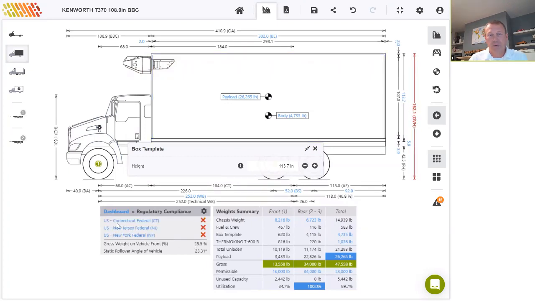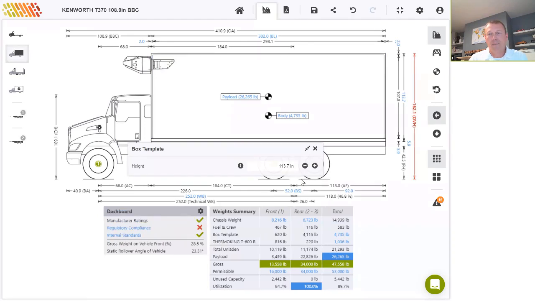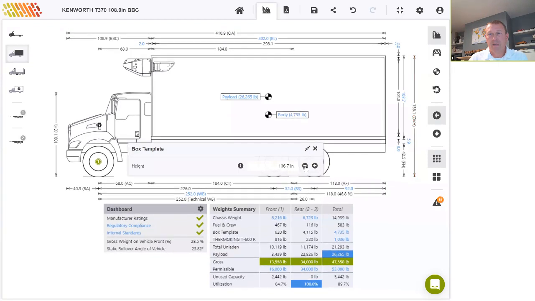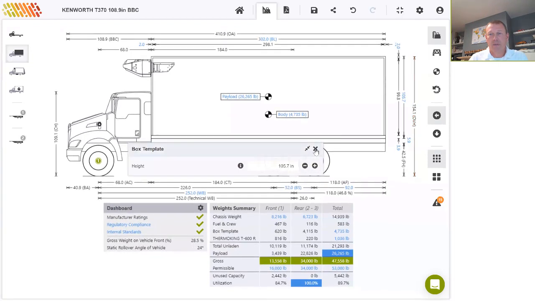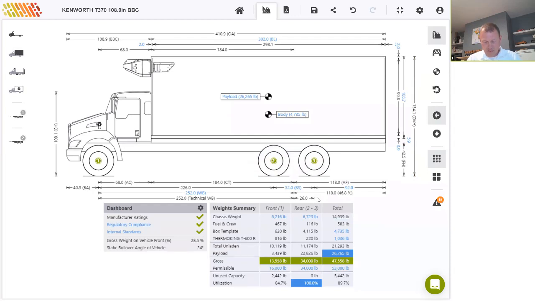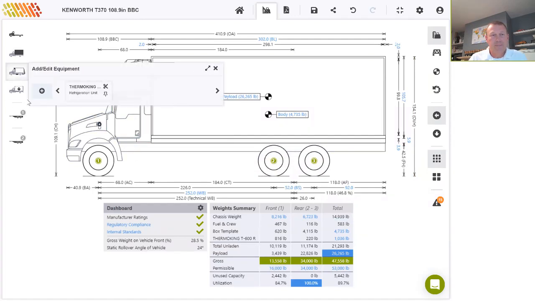If I drill down to the regulatory compliance, I can see that it's an issue in all 3 states. So I'll just reduce that to a more comfortable level. And to complete our configuration, I'll add a lift gate.